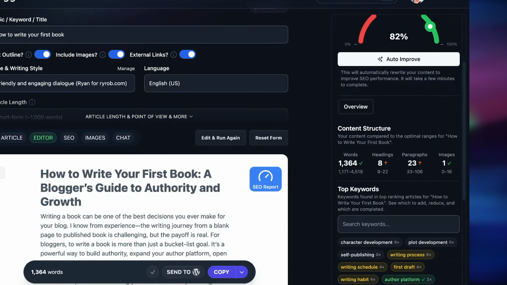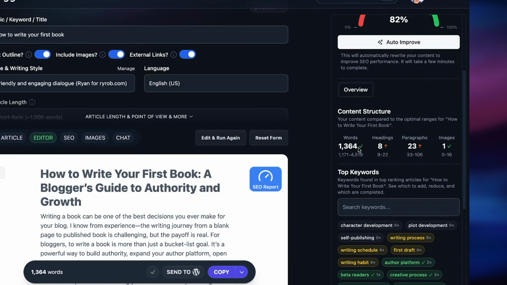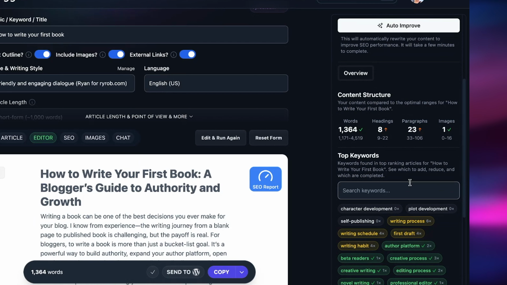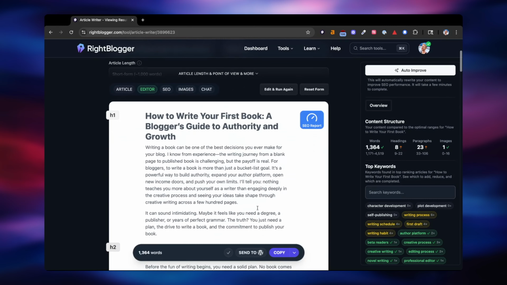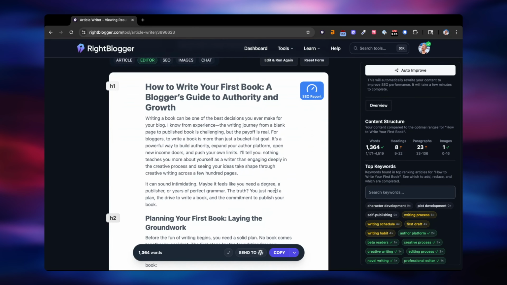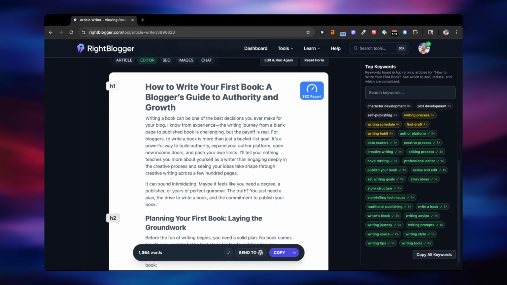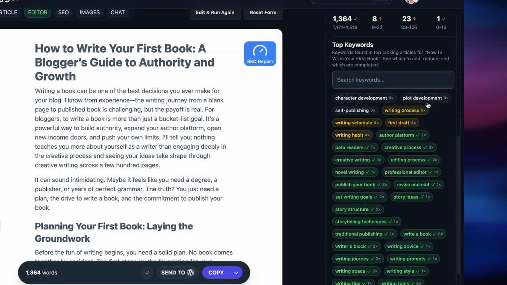That's not super important, but let's take a quick look at some of the things that have changed. As Andy mentioned, the word count went up. Now we're in that really solid range that was recommended by the SEO report, and we're a little low still here on the headings and paragraphs. So if you had some topics that, we've got a couple zeros still, if you've got some things that you really want to add back into the article yourself based on doing a quick manual review, then you could go ahead and do that. And you would increase the score a bit, but from what I'm seeing here, we've got a lot of green. We've got all the keywords that are super important to this topic now mentioned in our article. And there may still be a few little gaps here, but again, we don't need to go for perfection.